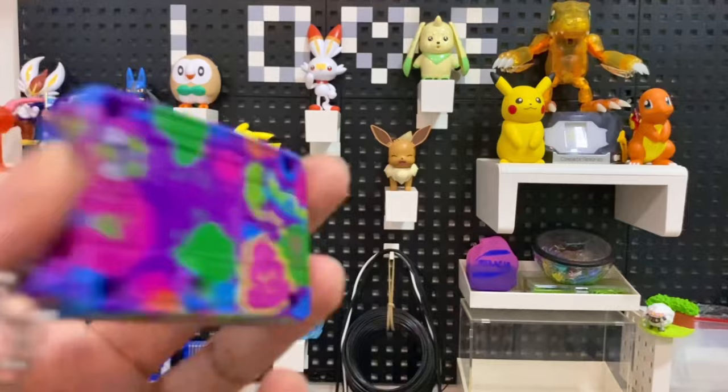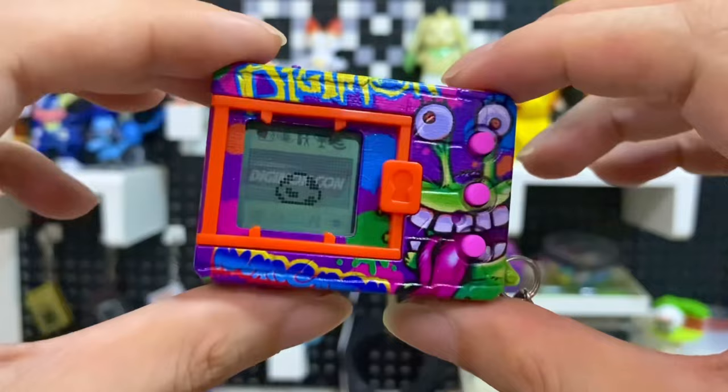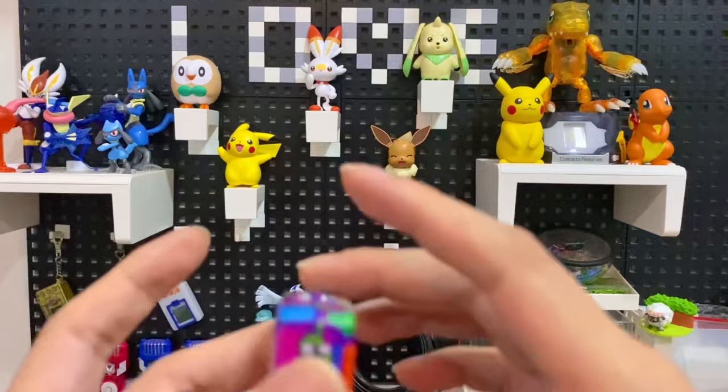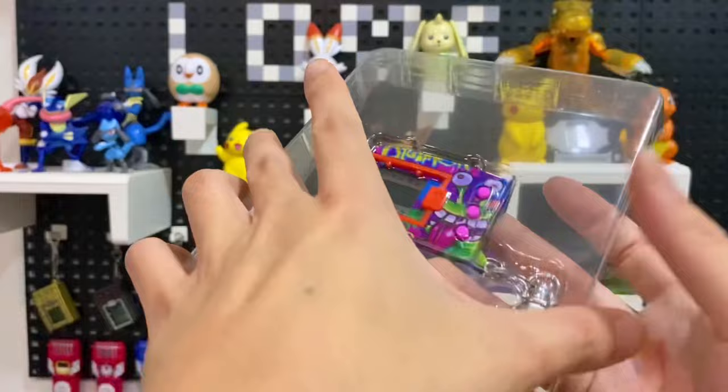This is too awesome, this is too epic. I don't think I want to play it. Would you guys bring this to tournaments? Let me know in the comment section below — let me know if you will bring this device to tournaments. Maybe you'd put on a glove and battle with all this paint. I'm just going to pull it back here and decide what to do with it next.